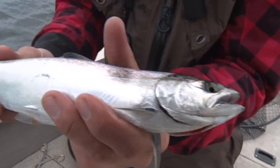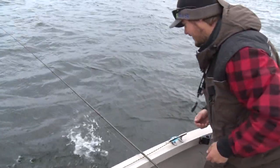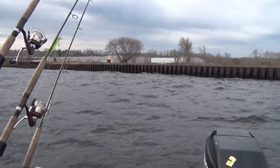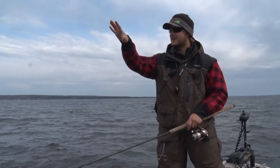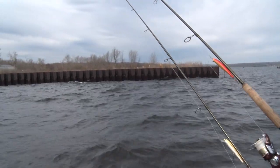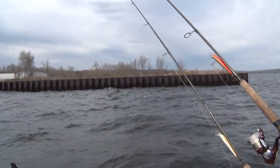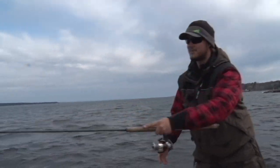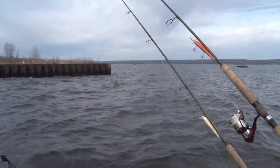Now see what's happening. We've got this northeast wind, we've got the river flowing out here, and this northeast wind is preventing any of this warm water from entering the lake in the bay here. Our best chance of finding some warm water is literally right up against this iron break wall, and all that warm water is just bunched up against it. It's 46.7 degrees, 7 or 8 degrees warmer than 100 yards that way. So these fish are pretty in tune to that, and if we can get in tune to that, we might have a little bit of luck.